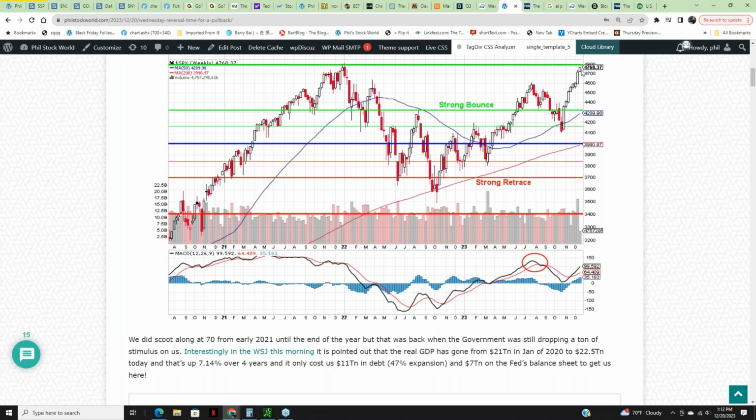of stimulus, and not even the Fed balance sheet, actually. Including the Fed balance sheet, it's like $18 trillion worth of stimulus plus Fed balance sheet. Let's say deficit spending, stimulus, Fed balance sheet, those three factors, $18 trillion in 4 years. That is $4.5 trillion per year on average from our $22 trillion GDP. So 20% of our GDP is deficit spending, stimulus, and the Fed bulking up its balance sheet. 20% of our GDP.